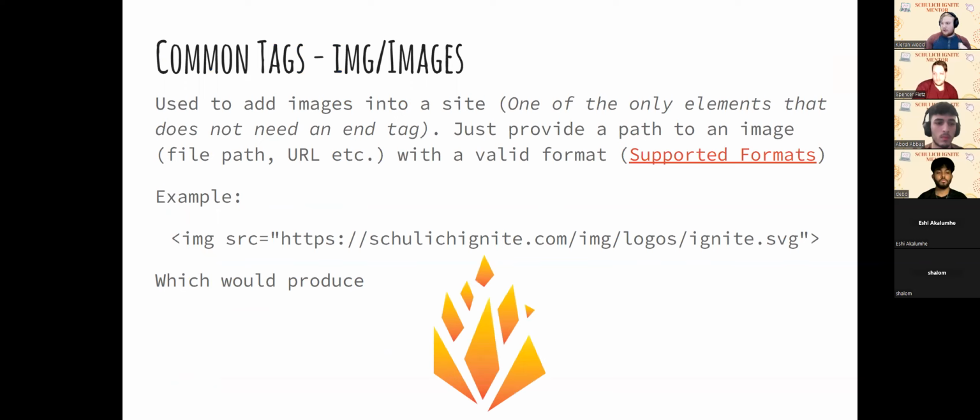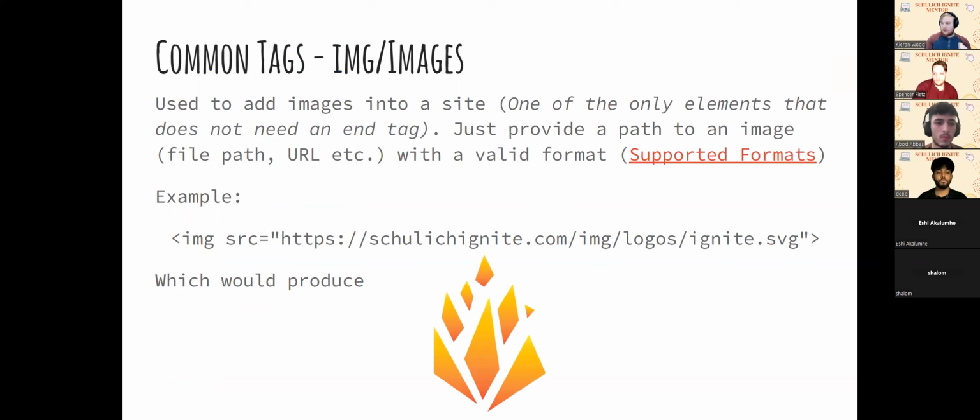So if you want it to be a certain height or anything like that, you have to specify that also as an attribute in here. So if you want to say the height is going to be 200, and the width is going to be, let's say, 100, so it's 2 by 1 in this case. Now when we refresh, it looks better. Essentially, all that it'll try to do is use whatever the default sizing of the image is. And since this is an SVG, it is a massive image. So just keep that in mind.